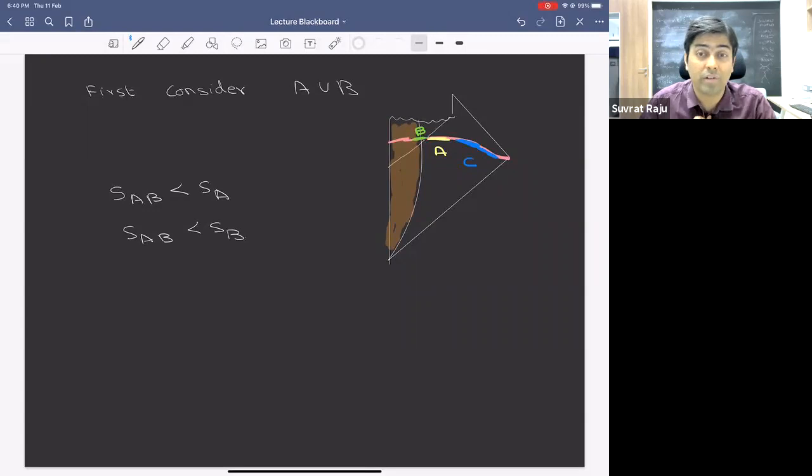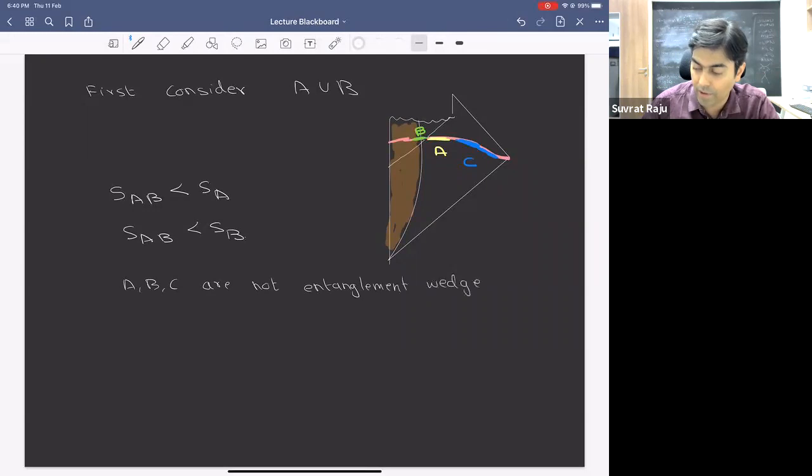But when we talk about regions of this kind, notice that none of these regions, A, B, or C, are entanglement wedges of anything. Even if you think of a black hole, a small black hole that's evaporating in AdS and not in flat space, you will see that the geometry of the situation is one where C surrounds A and B. So these are like nested regions. So B is inside A, which is inside C. And entanglement wedges don't have this kind of a structure. You don't have an entanglement wedge which completely surrounds another entanglement wedge.